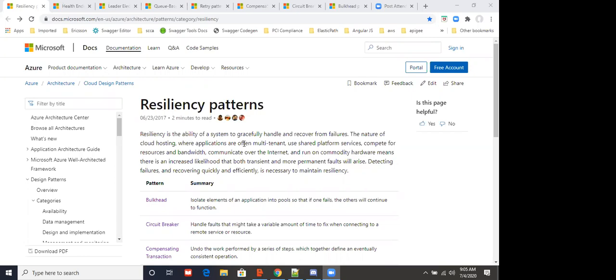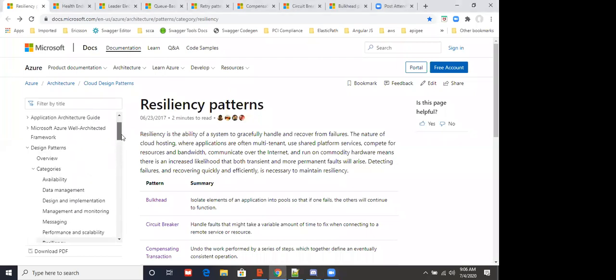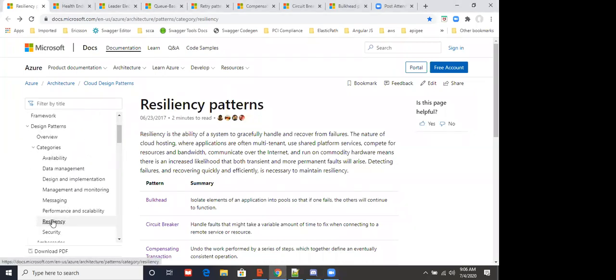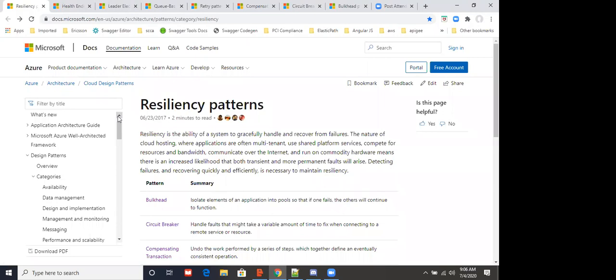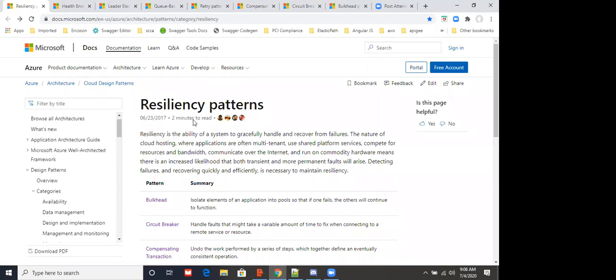Okay, it's fine now. So this is just material on the Microsoft website, which I found very helpful for the design patterns. There are various other patterns that you see. I just picked the one which I felt is important to know for everyone. There are many other categories if you want to pick and learn. Even if you don't want to present, you can always go through it yourself after this session if you want to learn more about it.